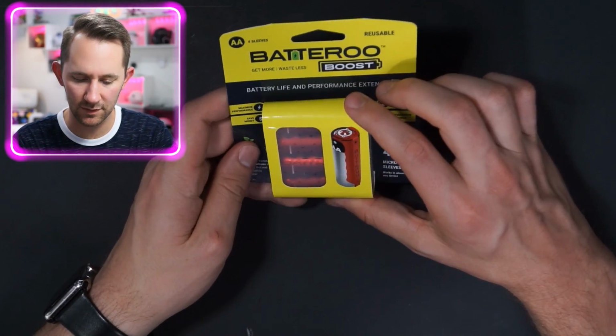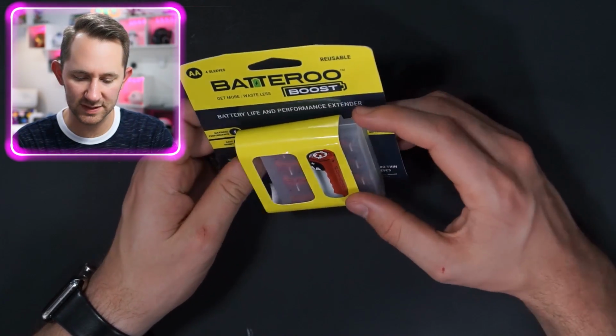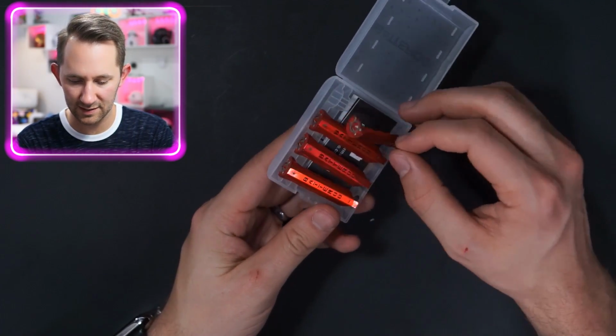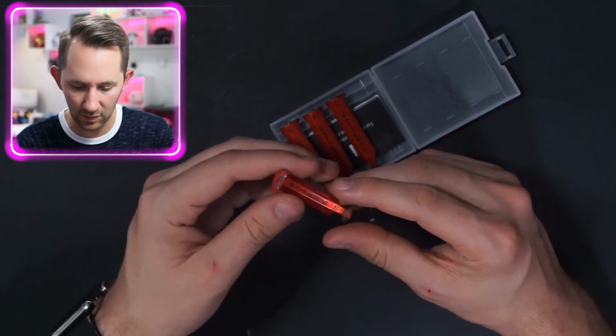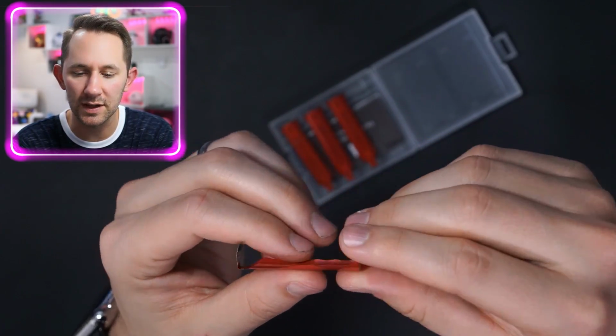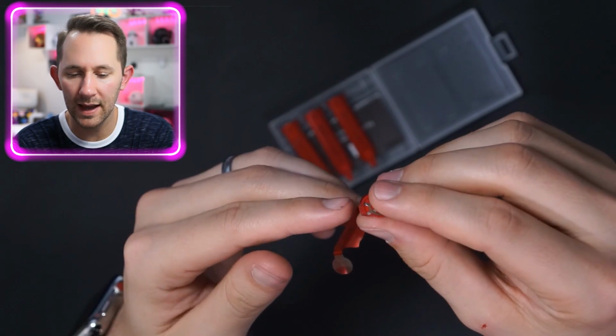Oh, okay, so it came with 4. Battery life and performance extender. They're nice looking. I mean, I've never had my battery look so nice, but I'm like, what does it do? How does it work? It is so incredibly thin. It's like tinfoil, it's so thin. I'm not gonna lie, it's pretty, but how does it work?